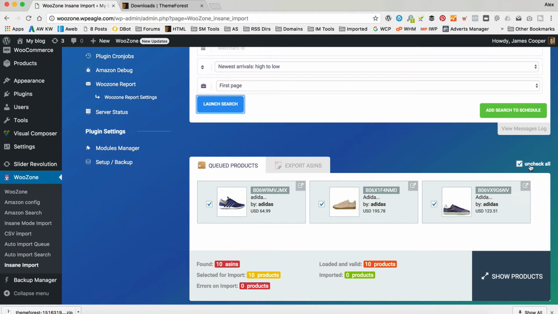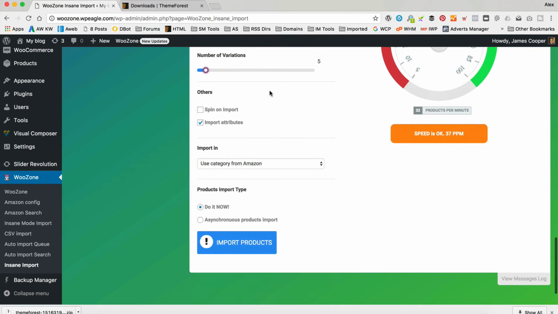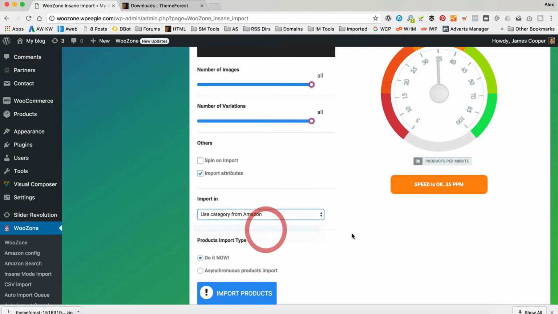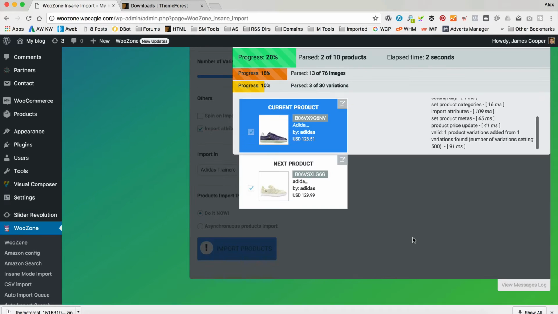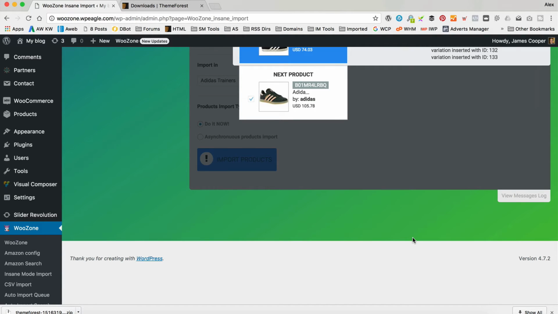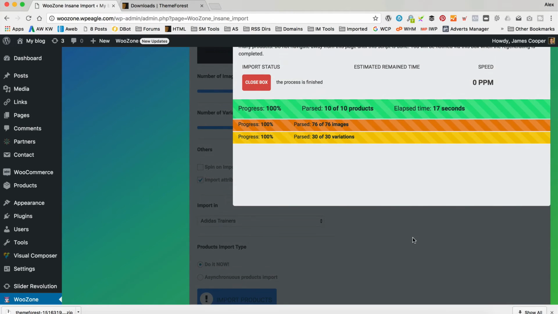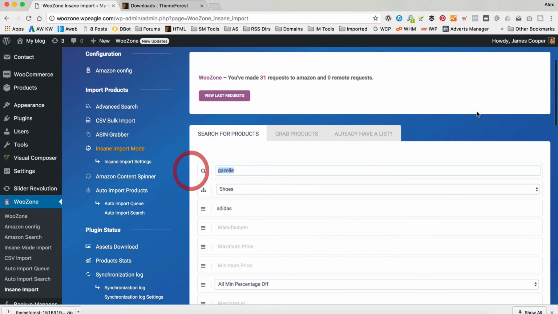Oh, here we go. That's perfect. They're all fine. Let's import all the variations, and let's use the category Adidas trainers. Import. It's going to take a few seconds. Obviously, you don't have to import products if you don't want to, but it makes it a bit easier setting up the theme when you can see what's going on, really. You've got some stuff to lay out, like products. So I'm just going to do these 10 products and another 10 for the other category, which was Nike.